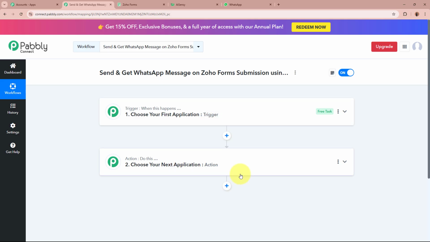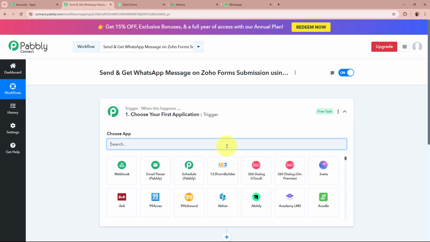Trigger and action are the two most important steps of our automation process, because our process depends on these two concepts. Over here, trigger says when this happens and action says do this. That is, what is action? Action is a response towards our trigger. In an automation process, there can be only one trigger step but multiple action steps.